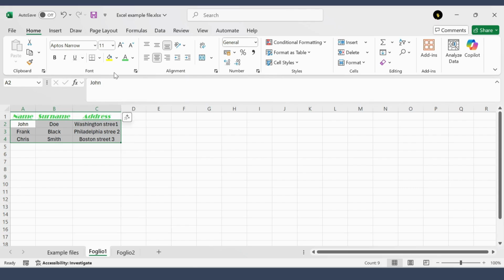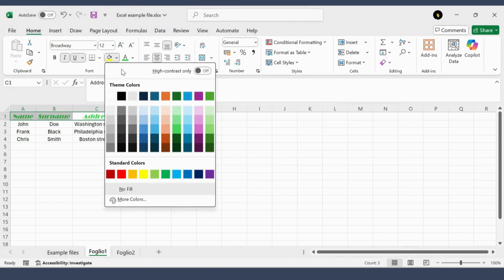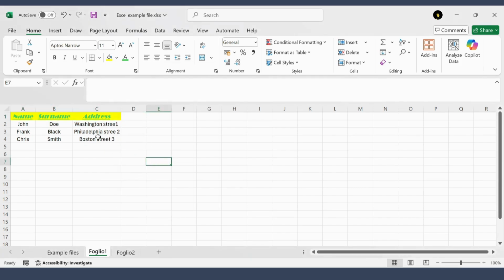But there are also other simple tools that affect the look of your table. Right next to the text color icon, you'll see one that looks like a paint bucket pouring color, with a colored stripe below it. This tool works just like the text color icon, except that it changes the background color of the cell instead of the text color. This means that your text, let's say in black by default, will stay the same, while the cell's background will change from white to the color you selected. As you can see on the screen now, the table looks quite a bit better.